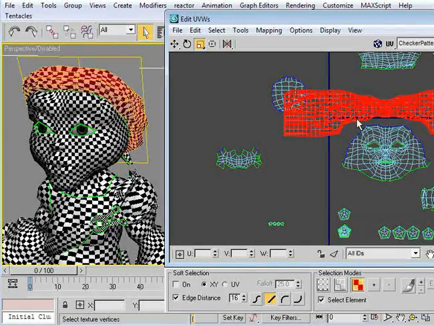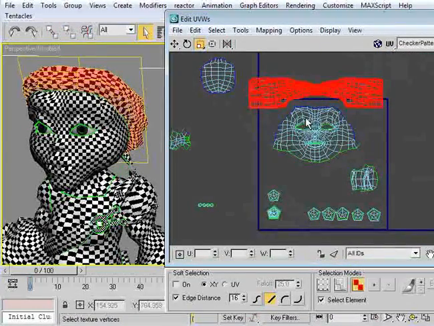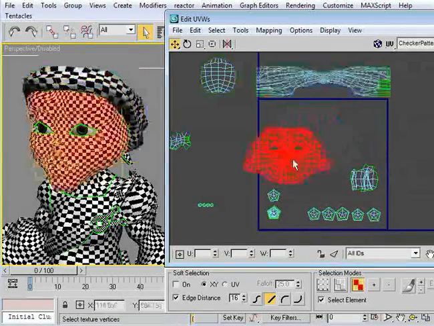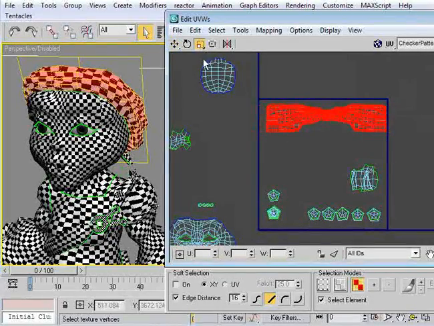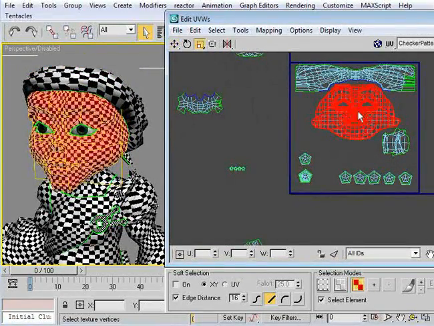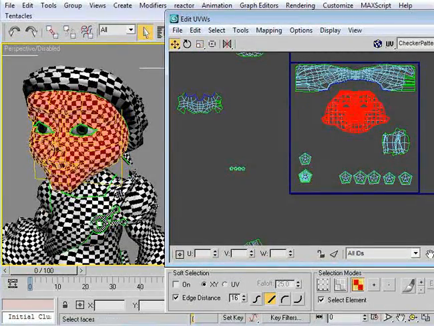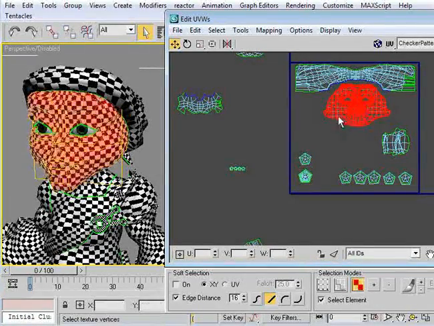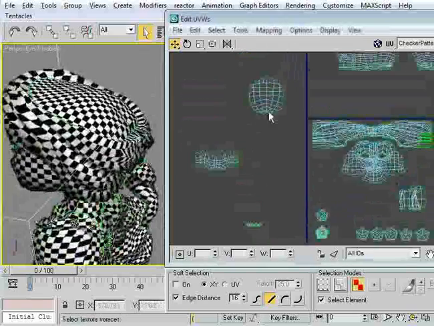Let's see, having to scale that this big in order to meet the resolution size on that, it's probably not going to be the way we want to do things. So I'm just going to go ahead and squeeze the headband, put it inside of here, and let's see. Okay, that's not terrible. There's the top of his head.